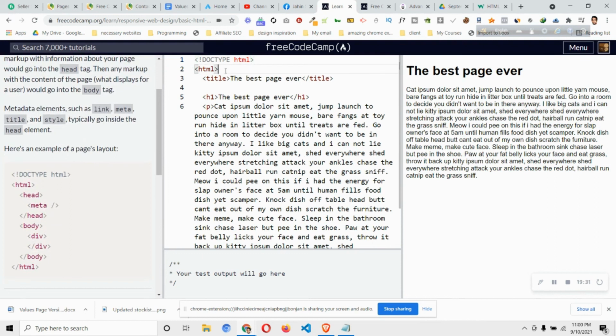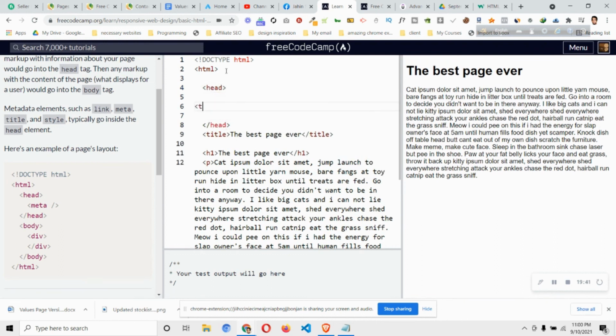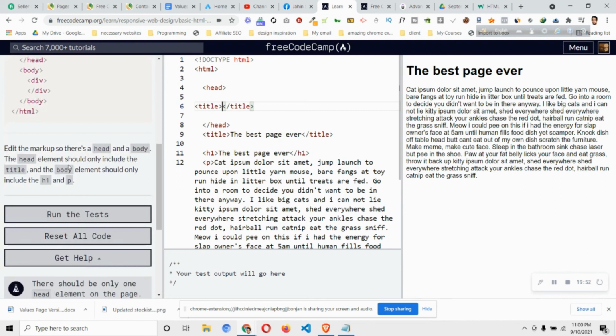Okay, so we should have a head, and inside the head there should be a title. Title represents the page title. So what I said, head and body: the head should contain the title and the body should only contain H1 and P. There is already a title, so just cut it and put it inside the head.